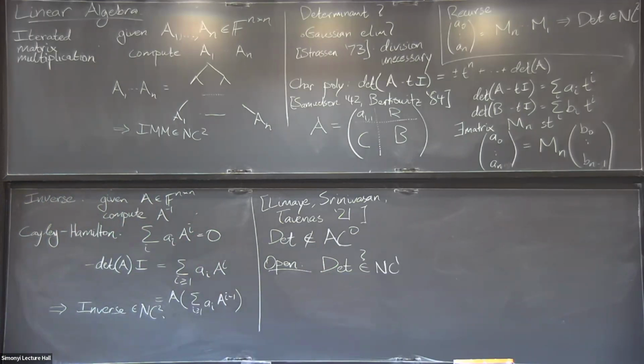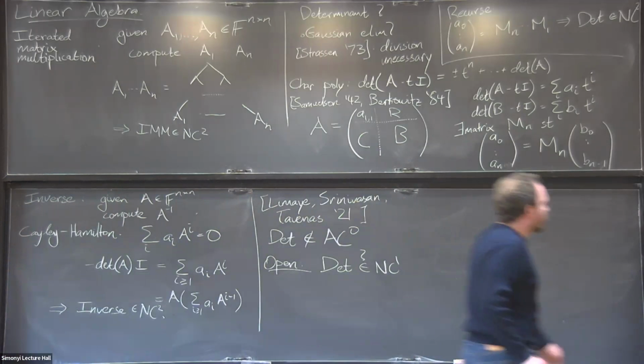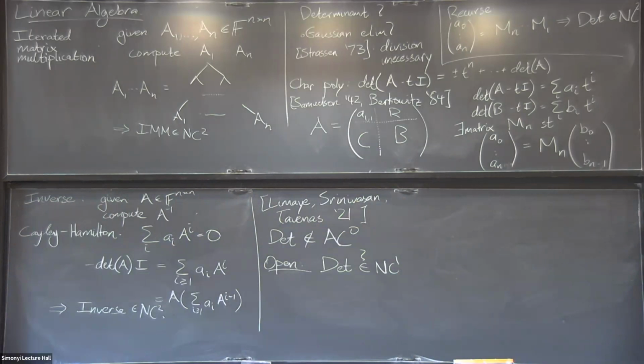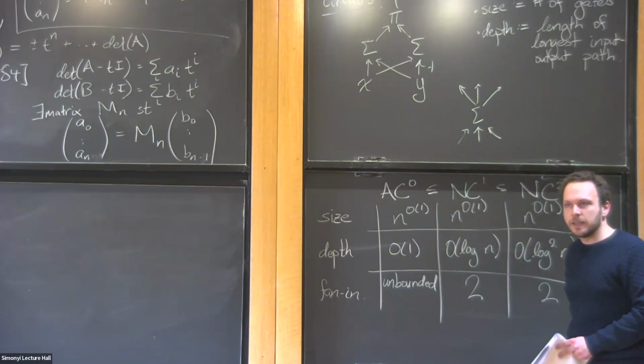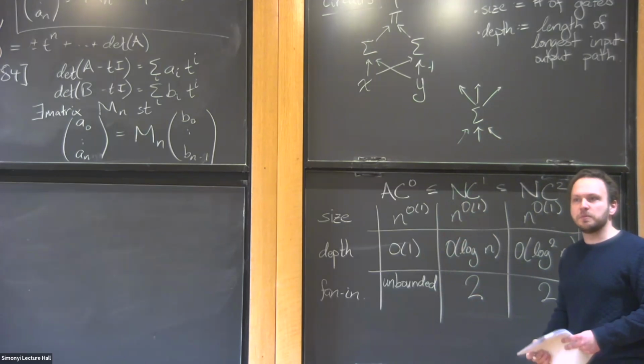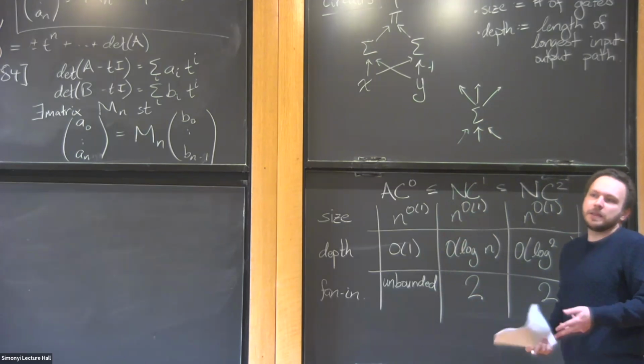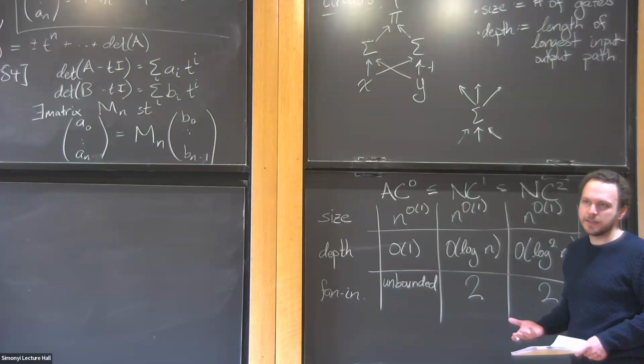When you say AC0 here, it's like algebraic AC0. Yeah. So, okay, good point. I wanted to hide all of that under the rug. All of this is some algebraic set of complexity classes. You could also define this in terms of Boolean circuits, which is probably what people really mean when they say something like AC0.